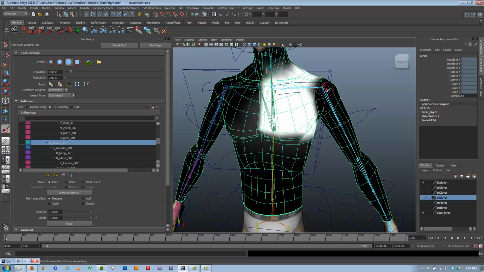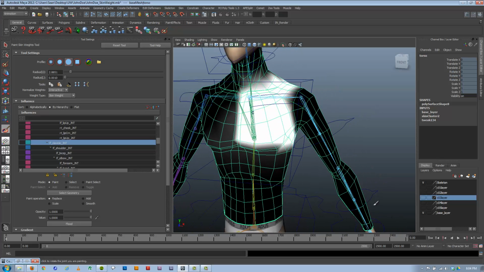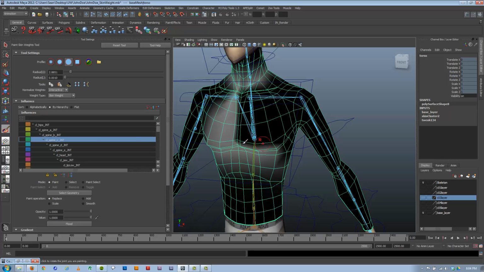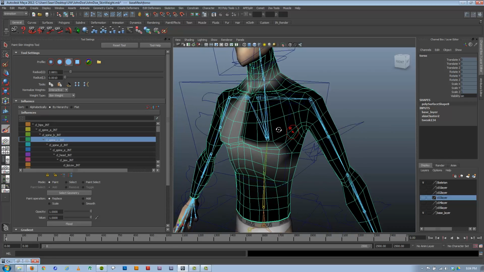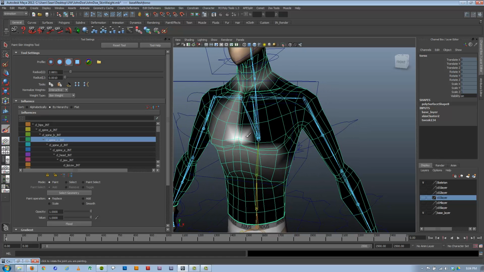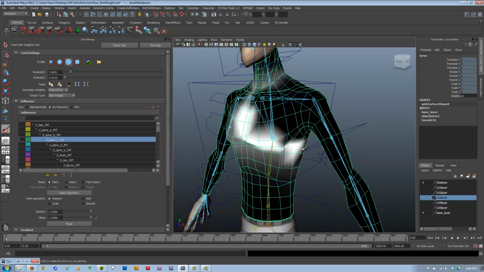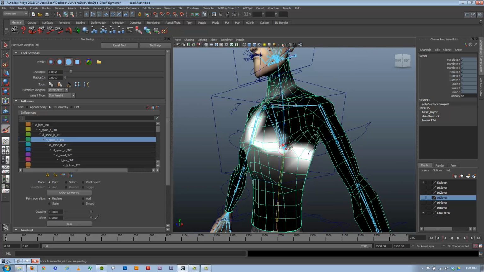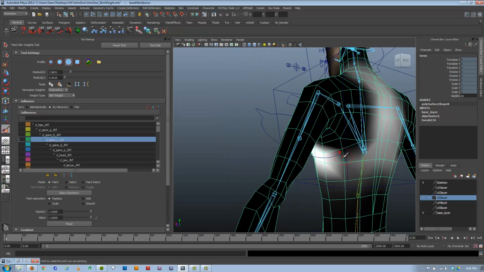So we'll just work on the arm for right now. I'd do the same thing with the chest and all that if I wanted to. But for the most part, blocking things out to start with. So maybe I put a lot on the clavicle there to start with. But I could go in and start to clean that up. Maybe something more like that for starters. And I'll paint the falloff later.